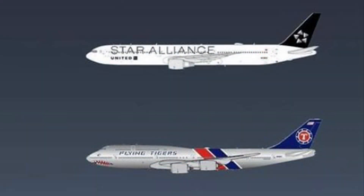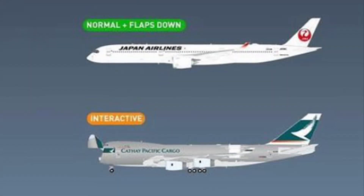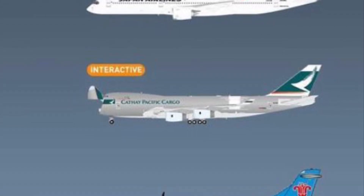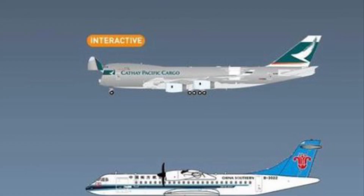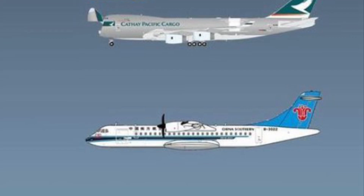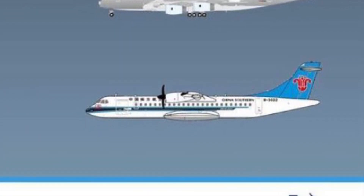United Star Alliance 764 — very interesting. And then we have a fantasy here, a Flying Tiger 748, which does not look right to me. Why they chose to do it on the Intercontinental mold instead of the Freighter mold is beyond me, because they were mostly a cargo airline, albeit with some charter operations too. Then below that we have a Japan Airlines A350-1000 getting a flaps-down release, a Cathay Pacific Cargo 747-400 Freighter Interactive in like that green primer livery, and a China Southern ATR-72.